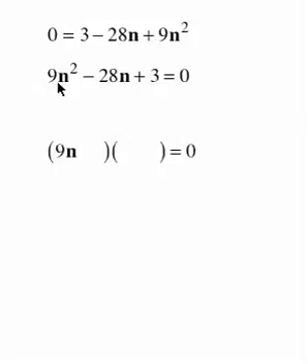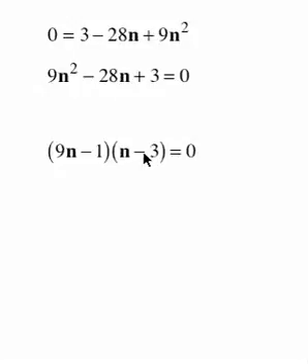Now my only other choice is 9 and 1. Okay, and for my last term, I'm going to try 1 and 3. So 9 times 3 is 27. 1 times n is 1n. So I have 27n and 1n, 28n. Now that's negative 28, so these guys both have to be negative. Okay, and then we test again. So negative 27n, negative 1n is negative 28n. So it does work. Okay, so these are my factors.